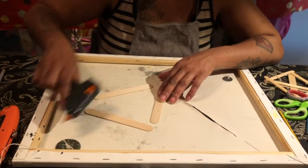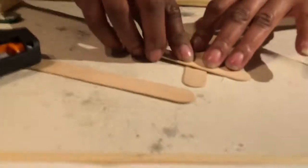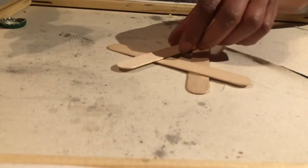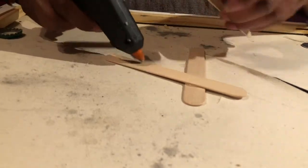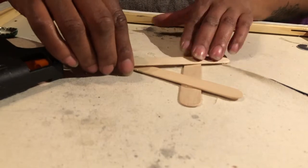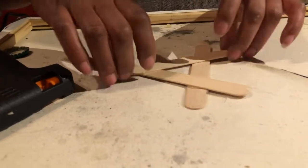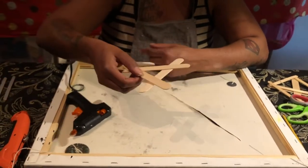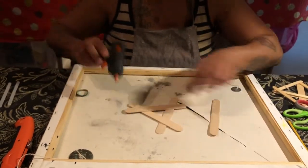I'm going to go like that. I'm going to make it kind of fat like that. And I want that to look like this. Okay. So I'm going to put some glue. Oh, this glue is so good that it pumps so fast. It pumps so much glue out. Now, do I think this is going to be strong enough to hold all these heavy tingerlingers? No, I don't. So I'm gonna reinforce it with more popsicle sticks and more glue.